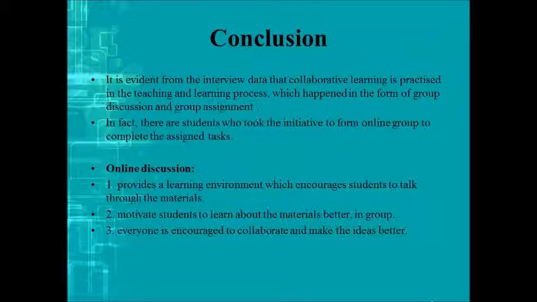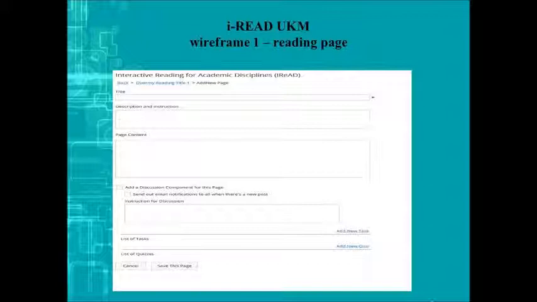The first is a screen capture in the form of wireframe of iRead UKM. The first is the reading page, where you can put in the title, description, and instruction to the students. Under page content, you can insert the reading material. And if you want students to discuss, you can tick the discussion component for this page and send out email notifications to all when there's a new post. And you can also give instruction to students for the discussion part.